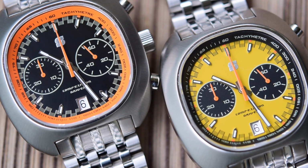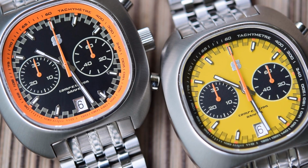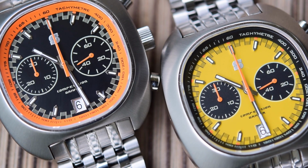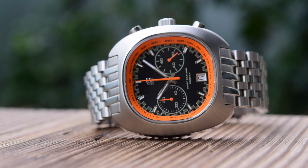Which would you go for? I suspect it's not really a fiscal issue for a lot of people. It is just a dividing line, quartz or auto. Some people are just not interested in quartz, no matter how good the equation is. The price saving it represents over the automatic just doesn't matter. It's auto or nothing. Like I said, let me know your thoughts in the comment section.